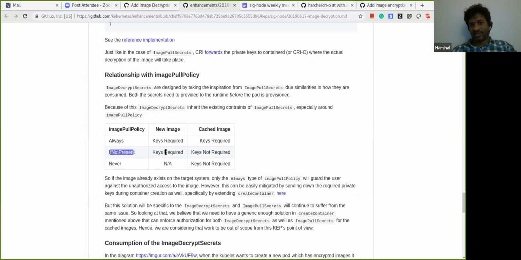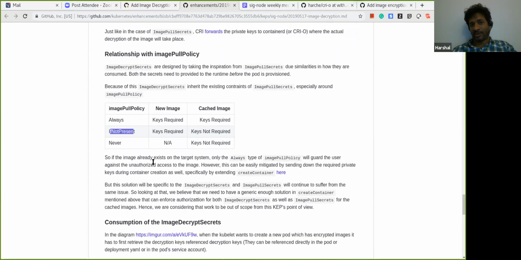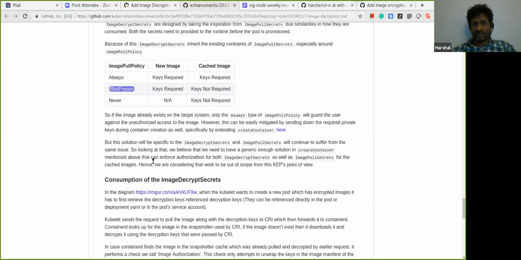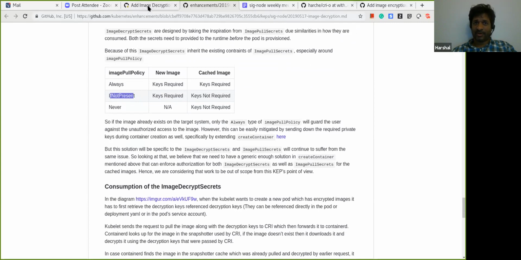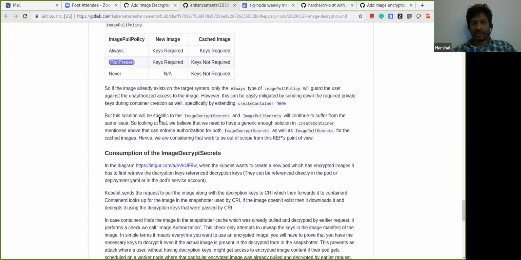But just for the sake of consistency, we are keeping it that way, and we can probably address it in another feature request. Similarly, there was another interesting comment made that this secret should not be mountable inside a pod, and it's a very valid point. But again, the solution has to be for both types of secrets, not just the secrets that we are proposing.